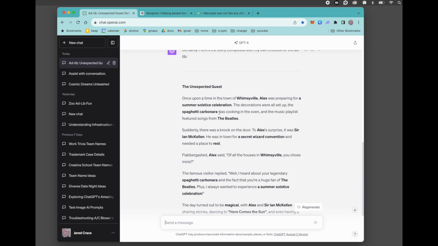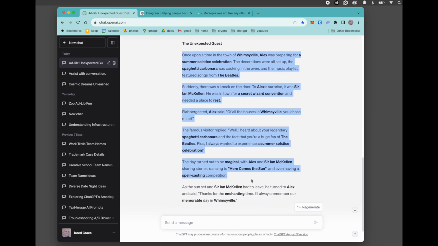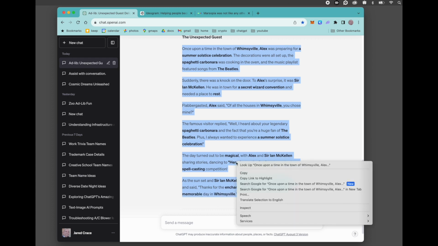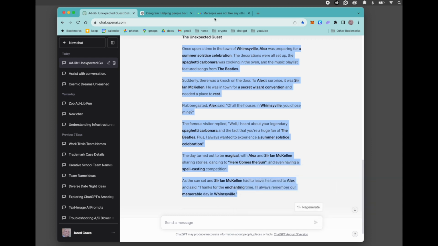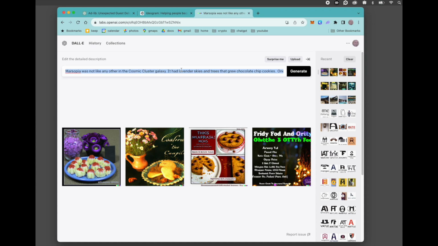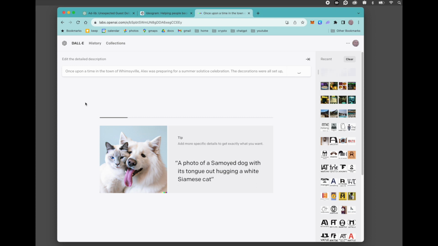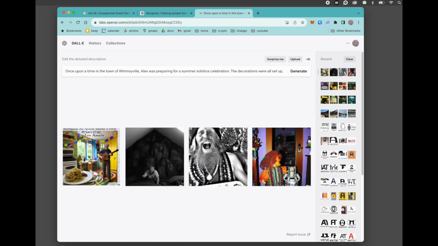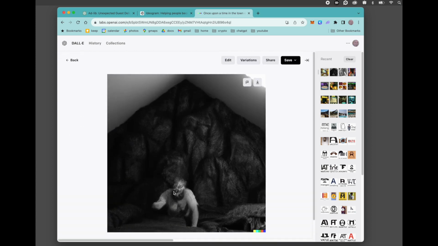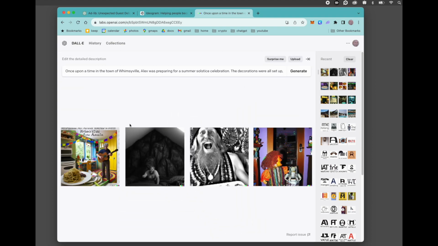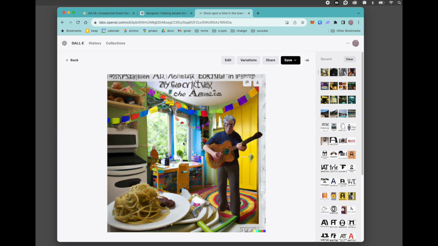Here is the answer. Now what we're going to do is we're just going to copy and paste this crazy ad lib that it just created. Let me copy that. Okay, let's just copy it and throw it right inside as a prompt into DALL-E first and see what it pumps out. There you go. I guess this was the reference to the Beatles. Wow, this looks scary. Oh boy. All kinds of crazy things here. This is interesting as well.